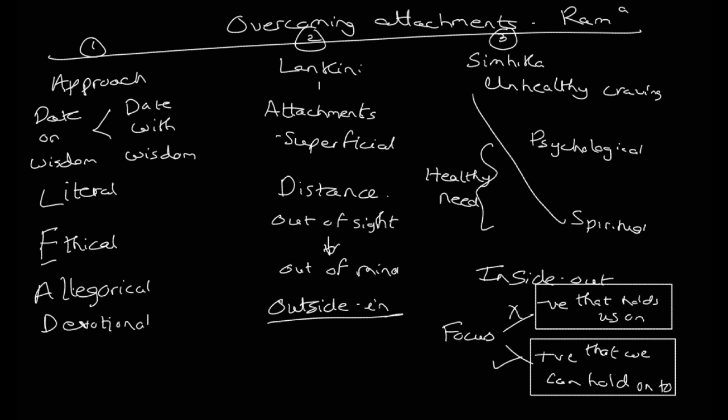So for us, the most important thing is that our focus is not on what holds us back. Sometimes we become too obsessed: I'm not able to give this up, I'm not able to give that up. But the focus should be on what we can hold on to. Not what negative holds us back, but rather what positive we can hold on to.